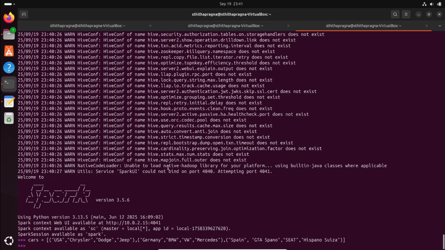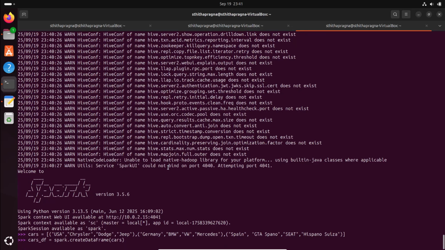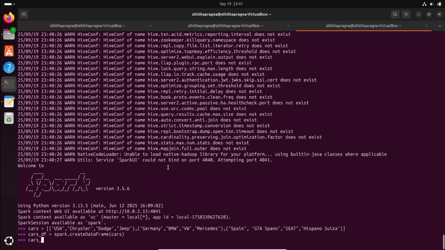Now, I need to convert this into a data frame. In Scala, we did toDF. Here, you have to do spark.create, hit tab, it will fill it for you, and then give the variable name. Now it converted that into a data frame. And if you want to see this, cars, then underscore tab dot show.